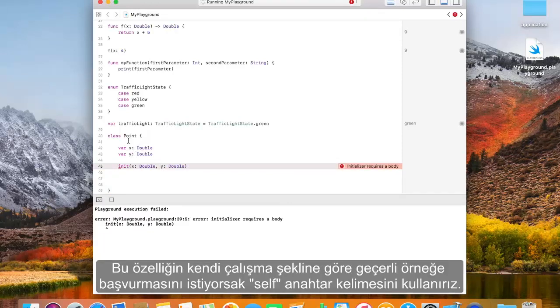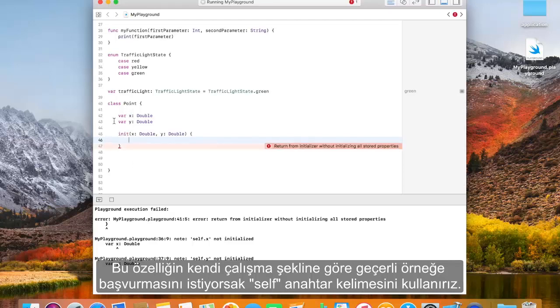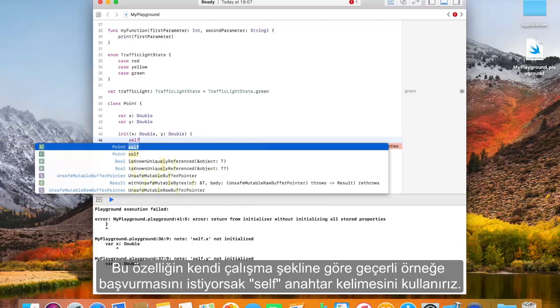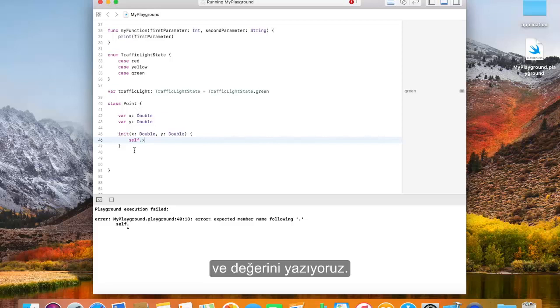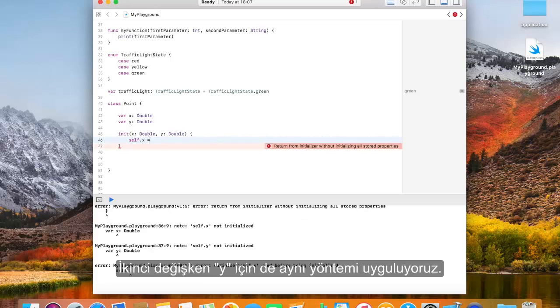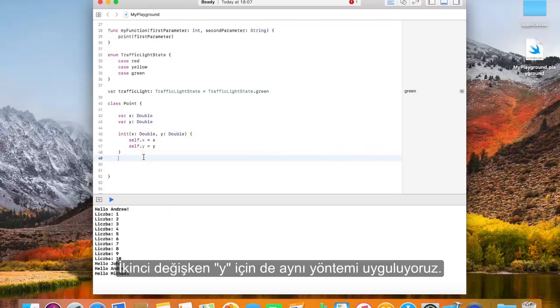If we want the property to refer to the current instance within its own method, we use the keyword self, and after a dot write the name x and value x, and do the same for the second variable y. And now we can see that the error statement has disappeared.